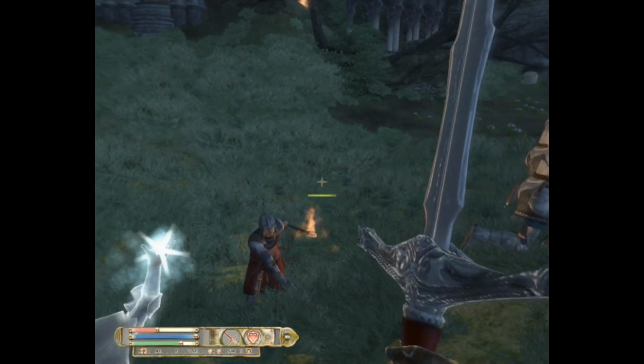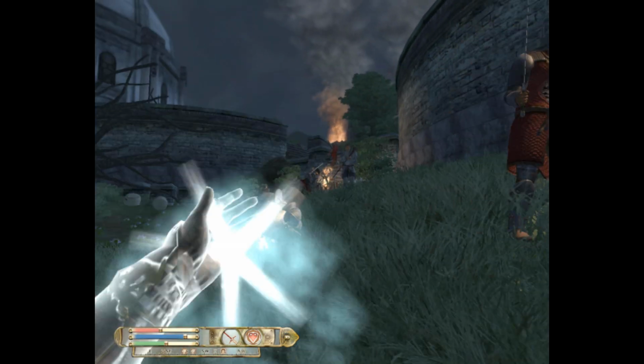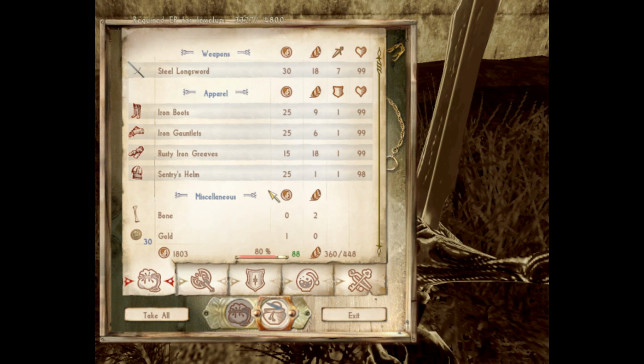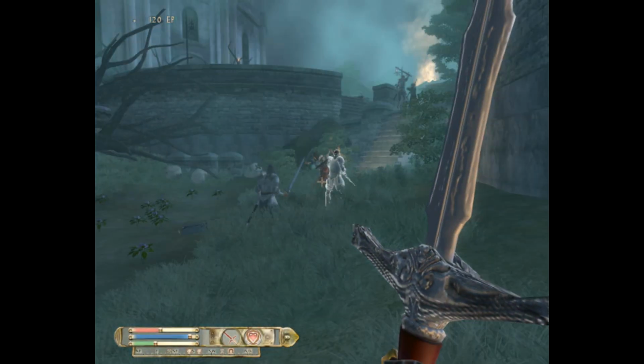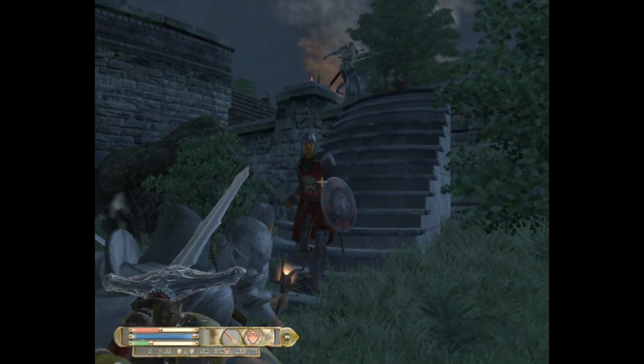Where Nehrim is different from Oblivion is the skill system. As in Oblivion, you level up on the fly. Once you reach a new level, you can train yourself with certain teachers you will find scattered all over the country. The game even has achievements for you to unlock.